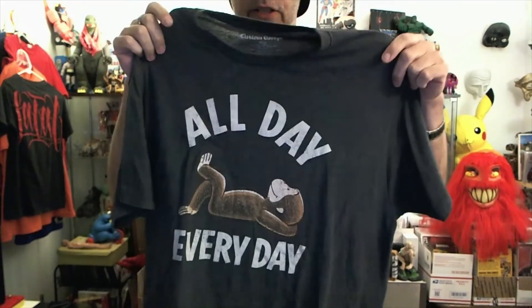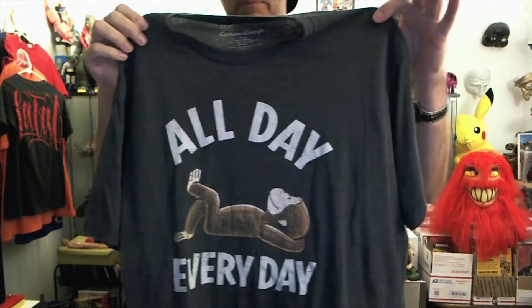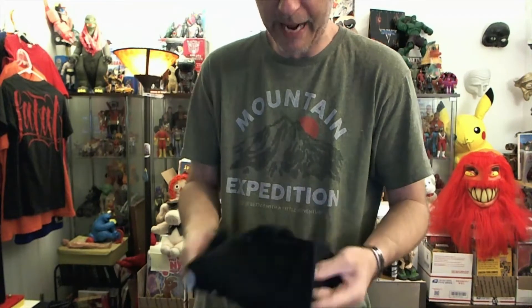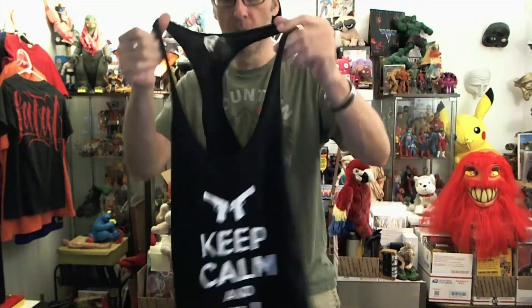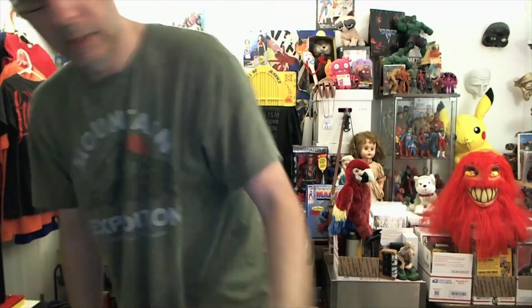I've sold this shirt before — I will buy it every time I see it. It's your Curious George, all day every day. Also in an extra large — might keep this one if I don't sell it. Love this beyond Halloween. This is a nice double, double sizes. It's an older one, Bay Island tag as well. It is a size small, but it's your keep calm and kill zombies. Super fun. Love that.